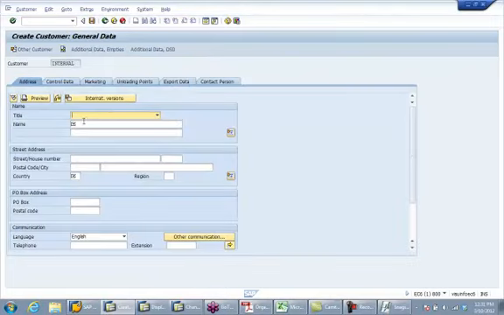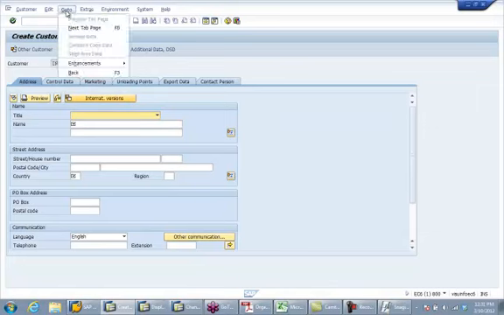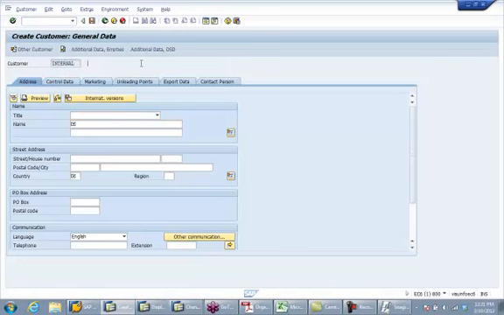If you try to create a customer without entering sales area, you will not be able to create the other view that I was talking about, the sales area view, because you didn't specify the sales area data. Without that you cannot create a sales view, right?